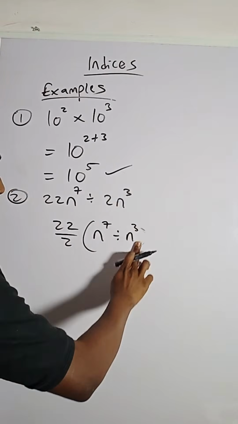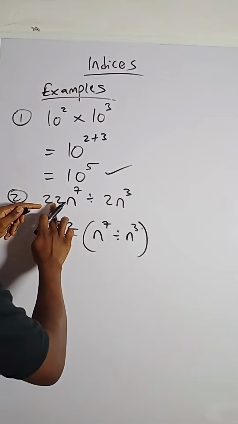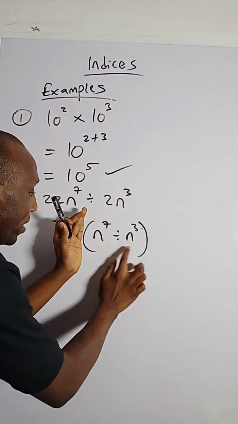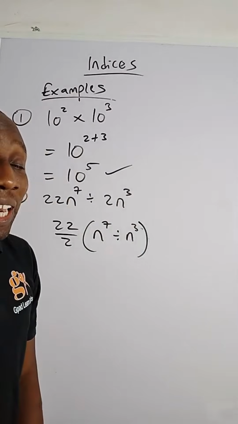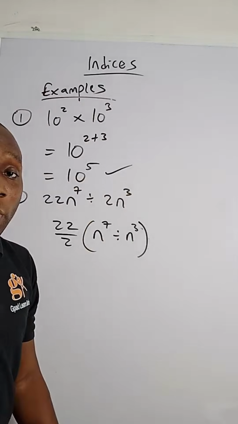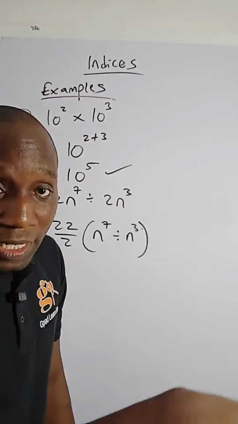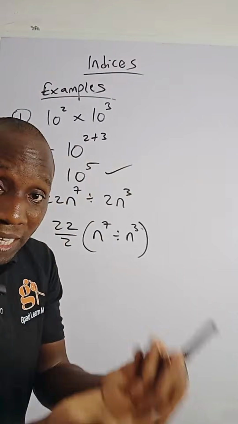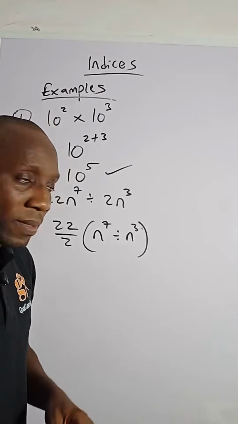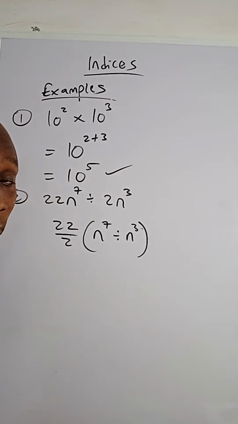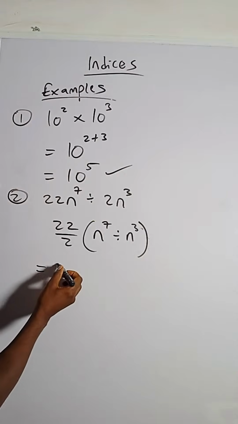This is what I just did now. I brought out the number 22 and 2. We're dividing both of them, right? Then the law of indices will be used here. However, you can even choose not to use the law of indices, but you just have to cancel. When you have n raised to power 7, you have n times up to 7 times. But since we have a smarter way of getting our answer, why can't we just do that instead? Right here. So what is 22 divided by 2? That's what? 11. So this is 11.